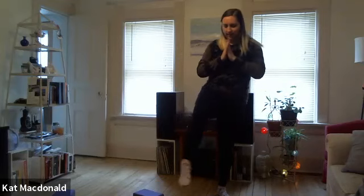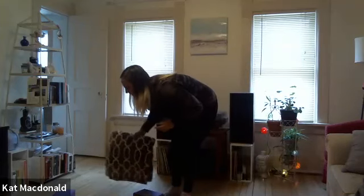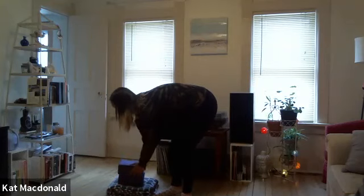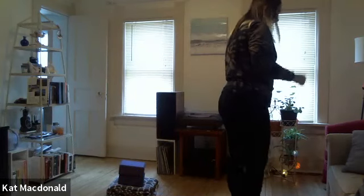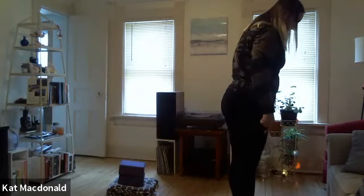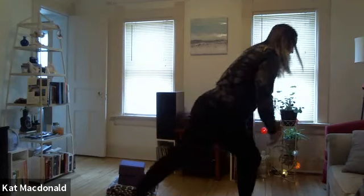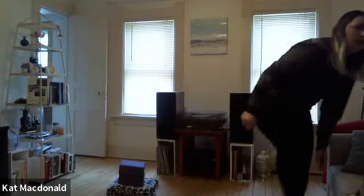Ooh, I hit my yoga block. Fabulous. I'm gonna move my blanket out of the way. We're gonna come to the top of the mat if you're not already there. We're gonna come to the front. And then with, let's step the right foot back first. Doesn't really matter. We'll step the right foot back and we'll, actually I'm gonna take my socks off real quick. I just realized I'm too slippery with these socks on.